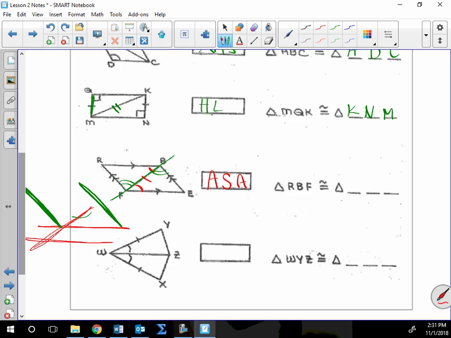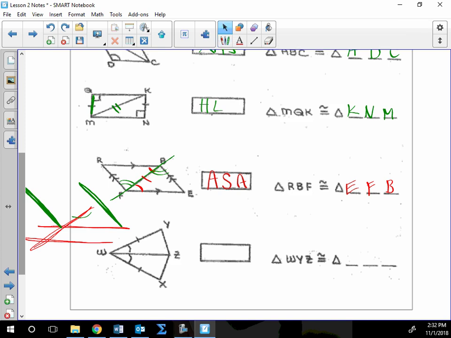RBF, what is that going to match up with? EBF or EFB? EFB. So RBF, we went one angle to two angles. We have to go one angle to two angles. EFB. I promise you, I will give you problems where it flips around like that. Just because they share the same letter does not mean it's going to be in the same location. We can see up here, C stayed in the same location, A stayed in the same location. But for these ones, our K moved around, our M moved around, our T moved around, the F.